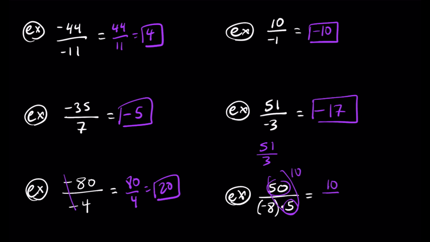So what I'll have is 10 over negative 8. And really, this is just a fraction. So if you remember how to simplify fractions, that's what we'll do here. We can divide both the top and bottom number by 2, and we'll get 5 over negative 4. So that's a perfectly fine way to write the answer. But the more common way to write it is just throw a negative in the front and then 5 over 4. So negative 5/4 instead of 5 over negative 4. But again, either one is technically right.